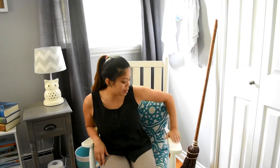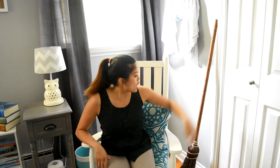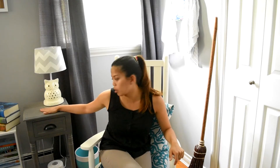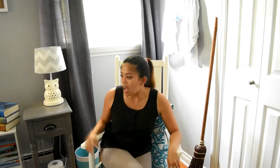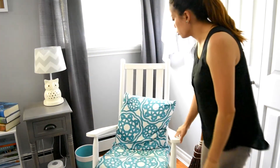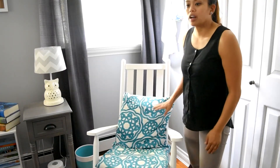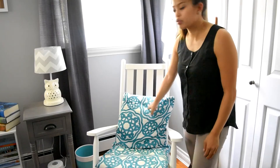In this corner we have this white rocking chair which my parents actually trash-picked off the side of the road. It was completely wood so Mike and I sanded it down in the spring and painted it white to match with the rest of the furniture. This broom I made back in my days of being in Harry Potter Club. And then this dark gray side table we got from HomeGoods — it matched really well with the theme. The drapes in his room are also dark gray, and these pillows we got from HomeGoods too. Mike actually picked them out, and we loved this teal color so we picked the rest of the room to match, because we found these pillows first.